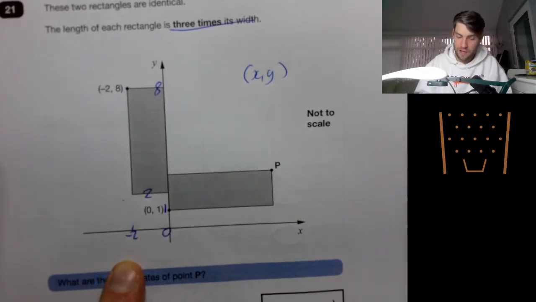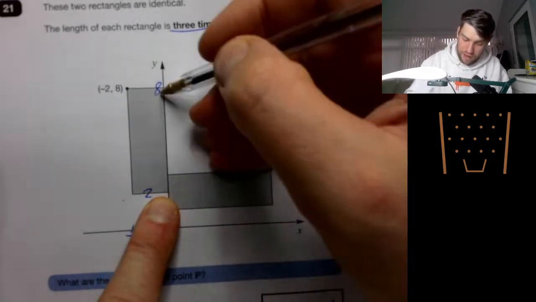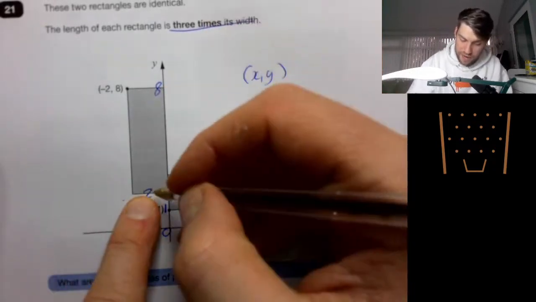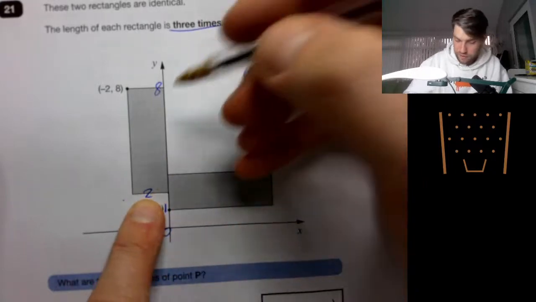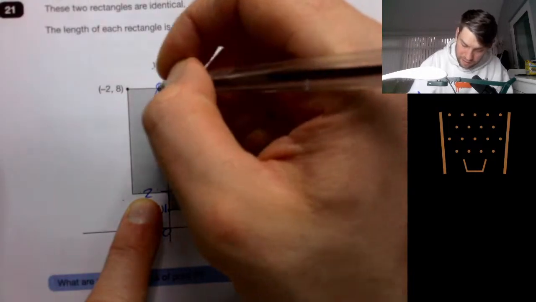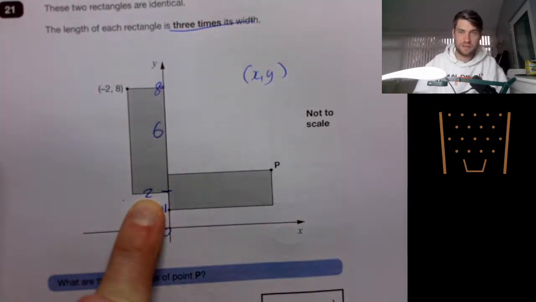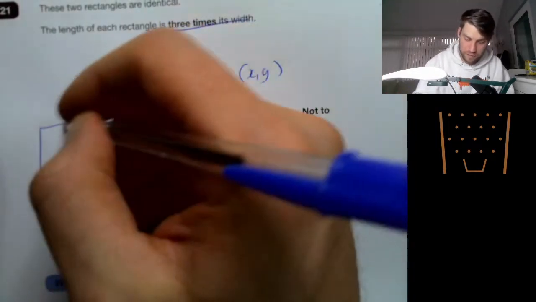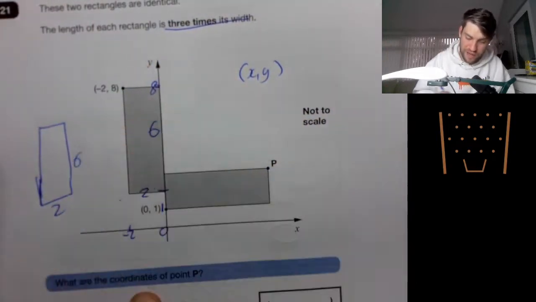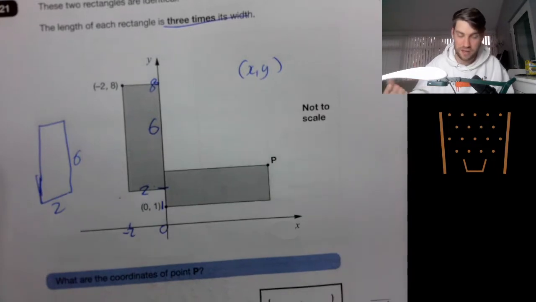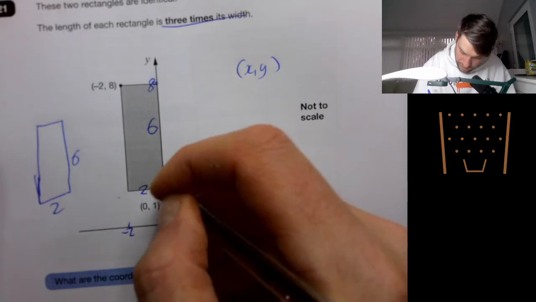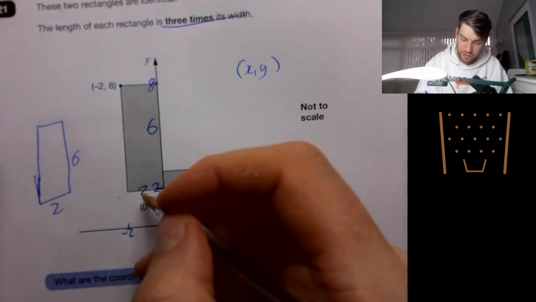So if that's 2, I know that from 2 to 8, because it's 3 times its width. That's why, because 2 times 3 is 6. So I know this here must be 6, its length. If you want, it might help if I draw on it here. So that's a bad rectangle. So that's 2 and that's 6. So no, if that's that bit there, that's 2 going across as well. That must be 2 there. So it looks a bit like 22, that does.